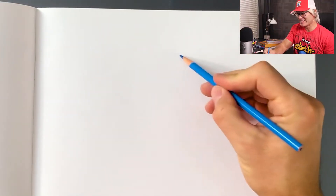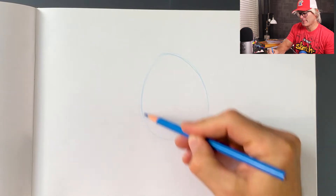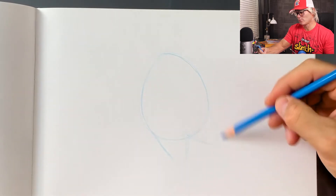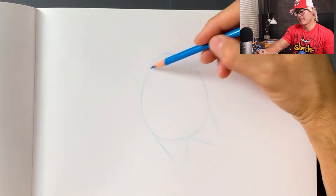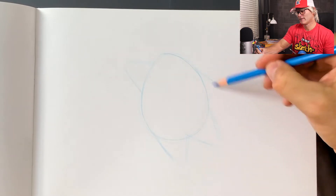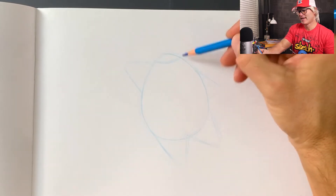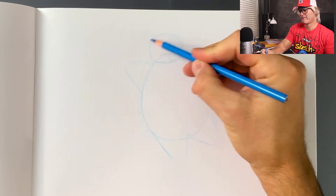The Stay Puft Marshmallow Guy starts out as an egg. I'm just gonna draw a big fat egg, a little bit tapered at the top and round at the bottom, and then draw just some basic suggestions of shapes. These little triangles — off this edge, draw a little triangle like this, and over here another little triangle. He's gonna be putting all of his weight on this leg here. I'll draw another triangle type shape coming off that shoulder, and then over here coming this way. It looks like a little bit of a starfish. At the very top I'm gonna trim off the top with a smile — this is his head — and the sides of his head are gonna be kind of rounded, then rounded at the top: a big fat marshmallow.